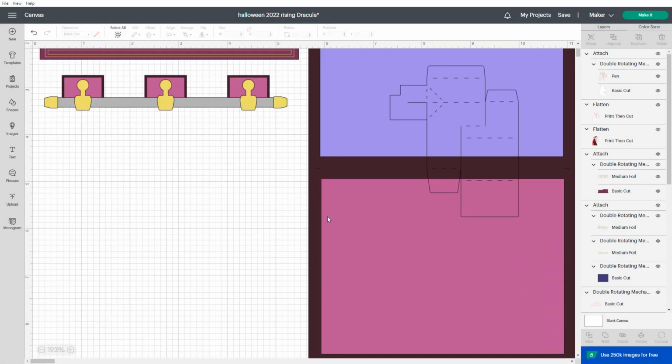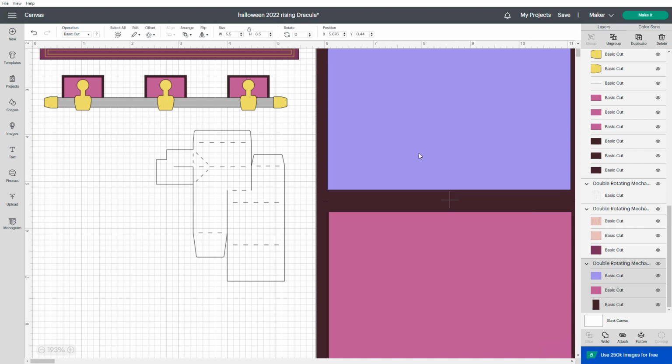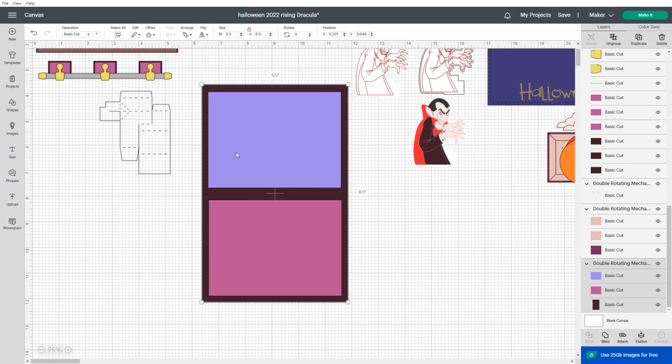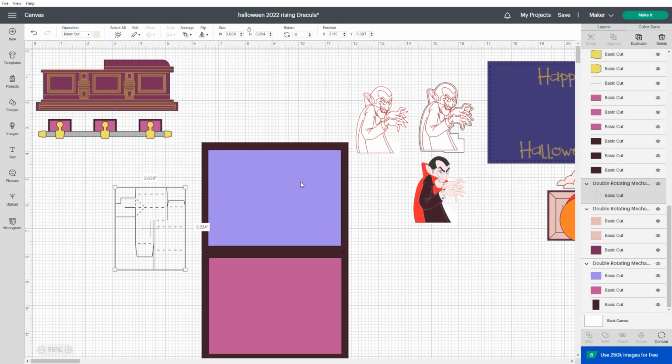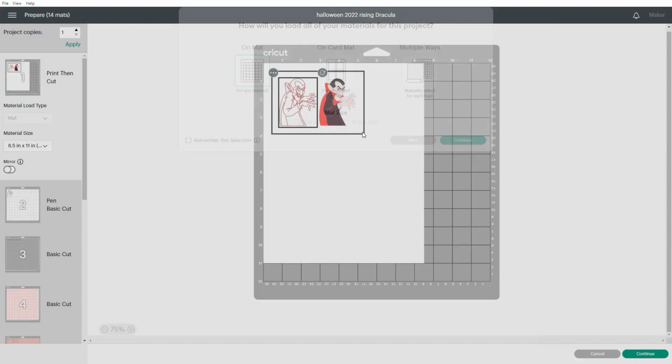Okay. And then we have the mechanism. This is what moves the character and makes it appear from the back of the coffin. And then you have the card base. The card base has a couple of matted panels, the purple panel and the dark pink panel. Now you can cut this mechanism out of the same cardstock of the coffin, or the panel, the inside panel of the card. I made it white in this case, just so it was easier for you to see during the assembling of the card. Now that you have everything ready, just go to make it, and you will see all your mats.